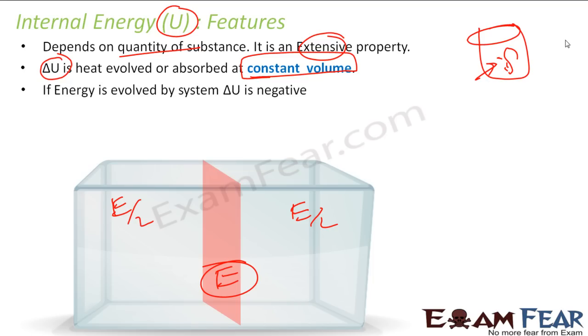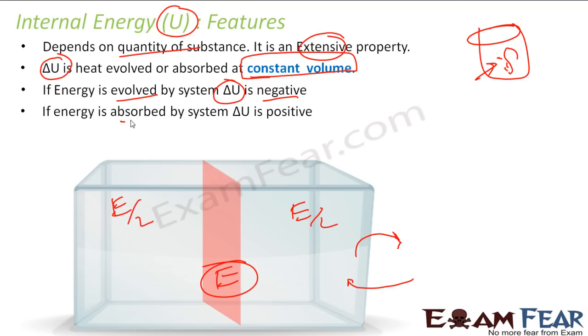Now we have a sign convention, because the system may give energy or may take energy; the energy may increase or decrease. If the system is giving energy, I say delta U is negative, meaning the system has become poorer, because it has lost energy. If the system has gained energy, the system has become richer, and delta U is positive. Let me repeat: this is a critical sign convention we follow. Somebody will ask why it is not the other way around; the chemists have thought this is the best way.